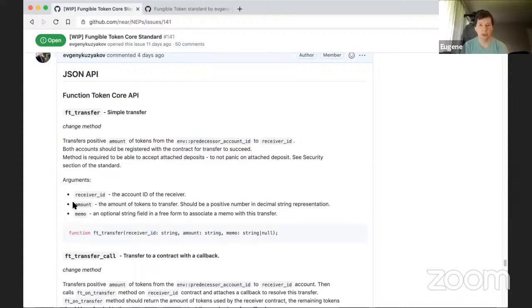Does it make sense to actually restrict it to U128 in the standard? Well, we can make it a recommendation. As you said, this is a string, so it's variable.